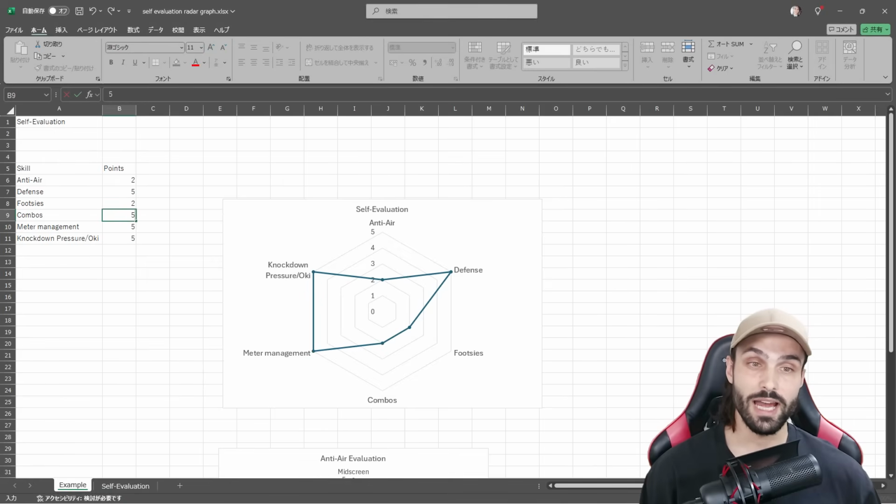So as we can see here, I made an example radar chart that you can use. I'm going to leave a Google Drive link in the description where you can use the one that I made. This is an example here, and then I have a self-evaluation form that you can fill out and evaluate, so you can do this really easily. Just download it in the description.